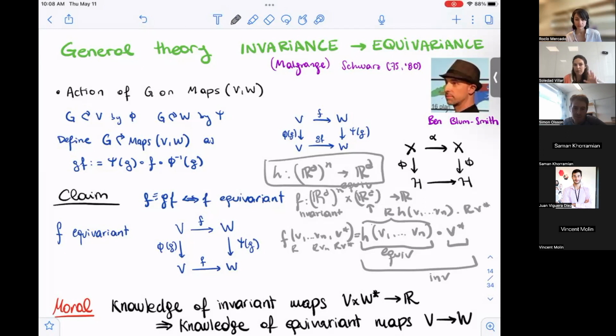So that's more or less the construction that allows you to go from an invariant function to an equivariant function. So then the question is, if I have this invariant function, how do I obtain the equivariant function h? And then here, what you can do is just divide by v star, which is the same as taking the derivative of this function with respect to the last component. Okay, maybe I should have added that to the slides, but yeah.